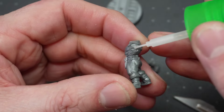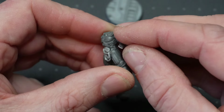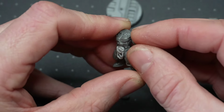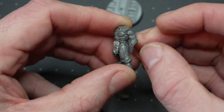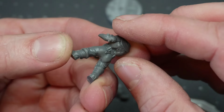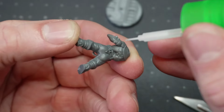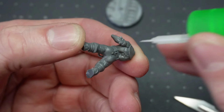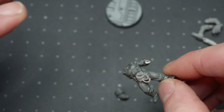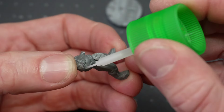So let's put these in place. Now there may still be some mold lines on the model. I'm not too worried about them for now. I can take them off and clean them up before I prime ready for paint. At the moment, I just want to concentrate on getting these little conversions just stuck together.